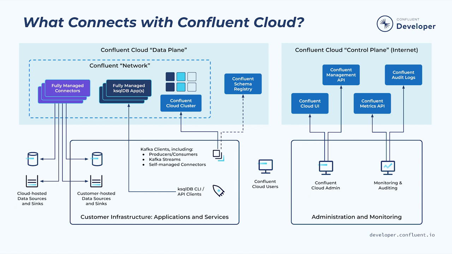Let's look at the data plane first — the place where your data lives in Confluent Cloud. The data plane is made up of those services that actually store your business data, and it falls into two categories. In the data plane, we run a fully managed schema registry, which is accessed over the internet. Also in the data plane, we have a concept of a Confluent network, which consists of the Confluent cluster itself, as well as any fully managed ksqlDB instances or connectors that you may be running.